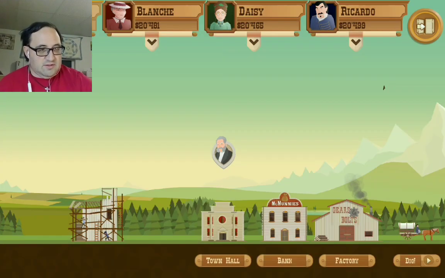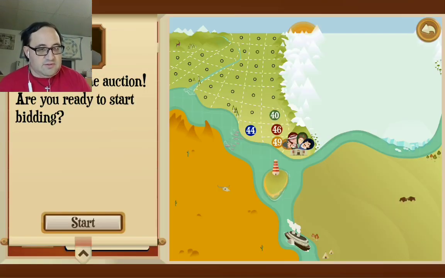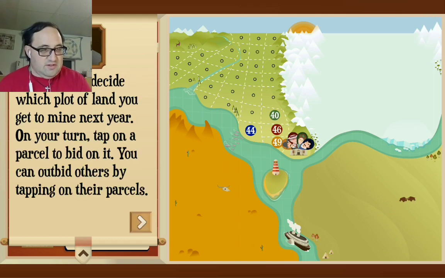No, I don't need a loan. Go away. Land auction! So this is where the difference is. So now I have to bid on the land. In turn, you decide which plot of land you want to go mining next year. On your turn, tap on the parcel to bid on it. You can outbid others by tapping on their parcels.